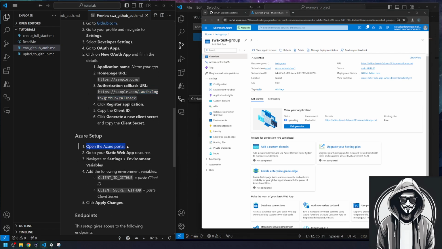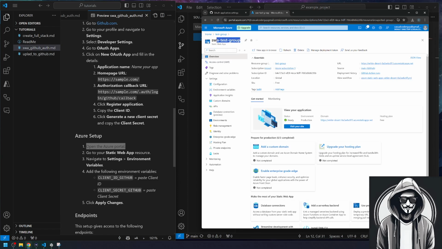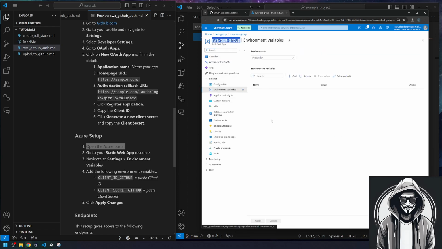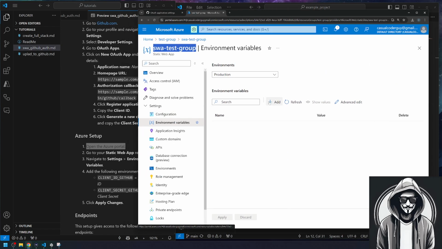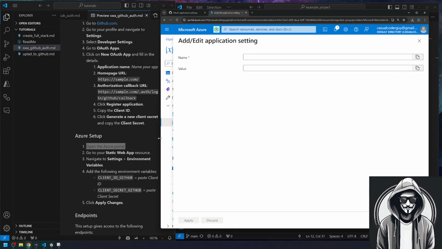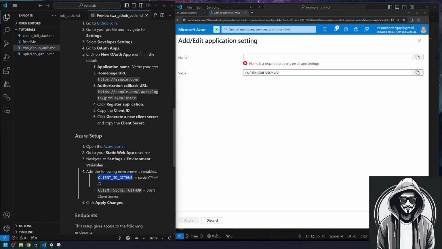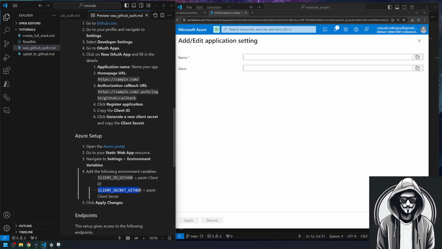And we're going to start on step 1. We're going to go to the Azure portal, locate our static web app, go to environment variables. A little bigger for you guys. Go ahead, press environment variables, press add, and then go ahead and paste these variables in here. I'm going to paste the secret first, and go ahead and copy the variable name. Press apply. Go ahead and add another.